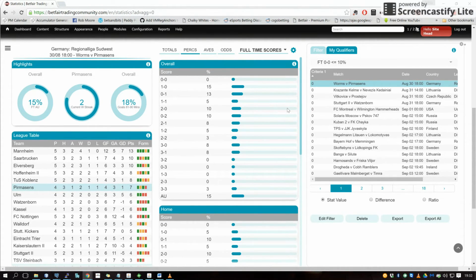Have a go with it, toggle between the two, see how the results change. If you're not 100% sure about a trade, then it's always good to be able to look at it from a slightly different angle, and hopefully this will help to arm you with a bit more information.